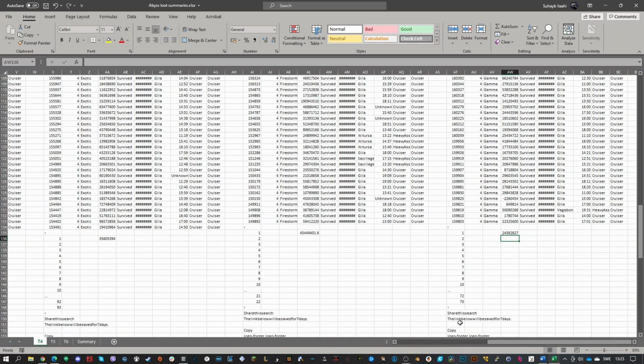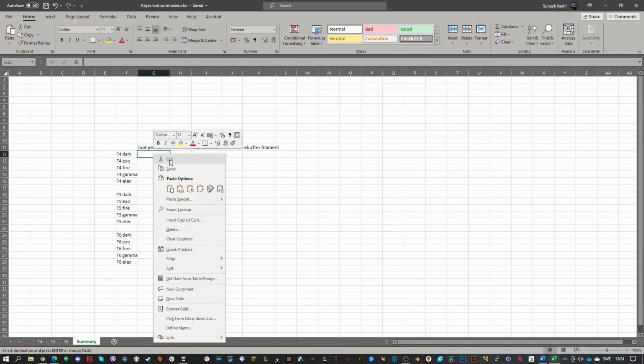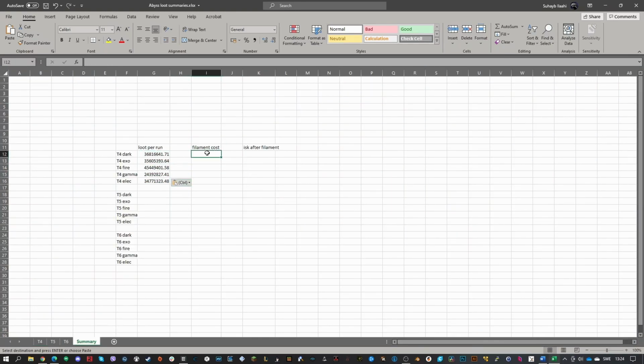Now what we can do here is just paste this into our summary over here. This is T4 dark. We'll just copy paste this, put it in as just a value. So we just paste the value. Okay, and we'll just continue doing this for all of them. All right, so there we go. Pasted in all these guys here.